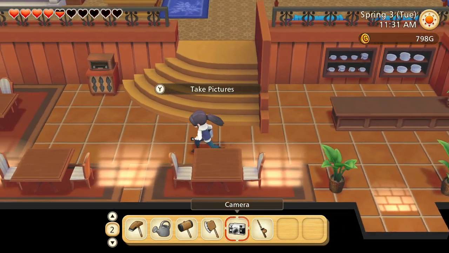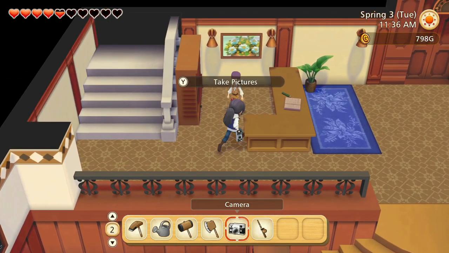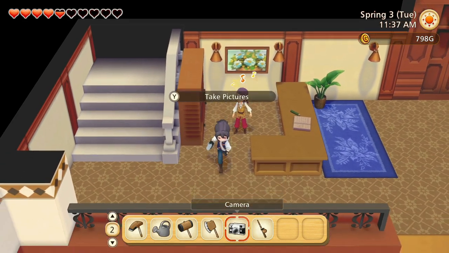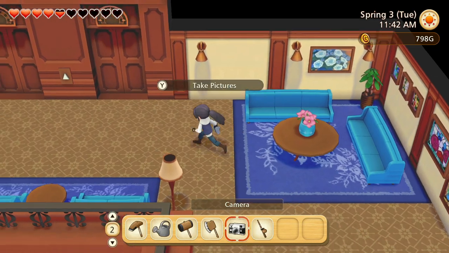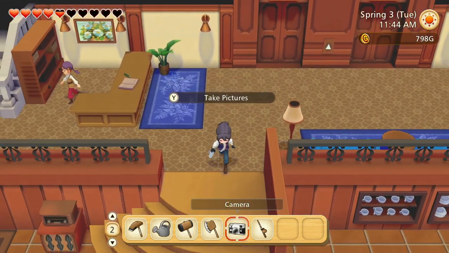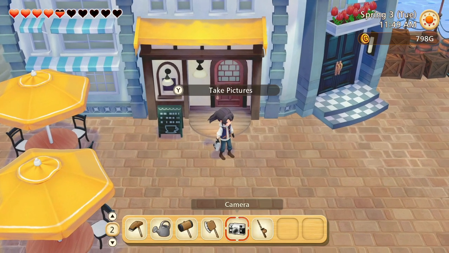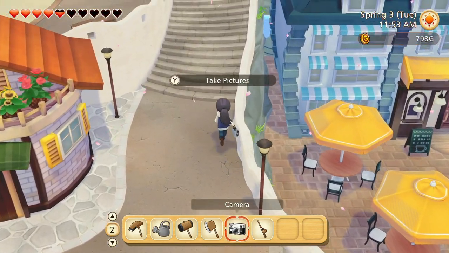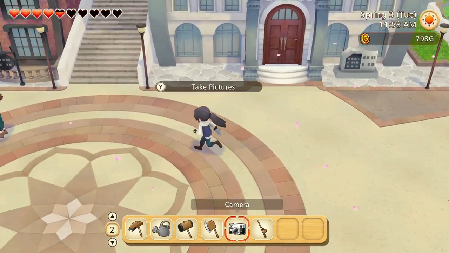Okay, so here's the cafe. Here's the pirate dude. If Olive Town was a bit busier, we'd get more customers. Oh yeah, I was gonna go take pictures of animals because apparently donating stuff to the museum helps get tourists. So I'm gonna go do that. I'm not the greatest at picture taking. It took me a while to take a picture of a fox the other day. And then once I do that, I might go see if there's any other people.